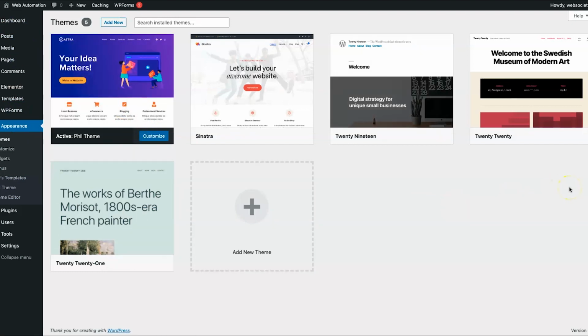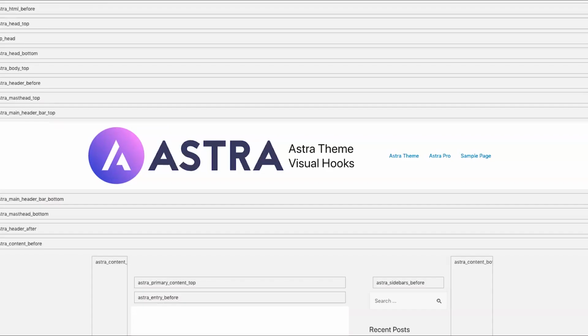Now I'm going to show you one other thing as well. There is so much more to go with Astra Pro, with the Astra theme itself, the speed, the customizations. It's literally limitless. It works really well with different types of LMS platforms too, things like LearnDash, LifterLMS, WooCommerce. All those different things integrate perfectly with Astra. But one thing that I found absolutely incredible, if you are a little bit more technologically advanced, is what's called the Astra Theme Visual Hooks. Basically, what this allows you to do is set up your website how you want it to work.